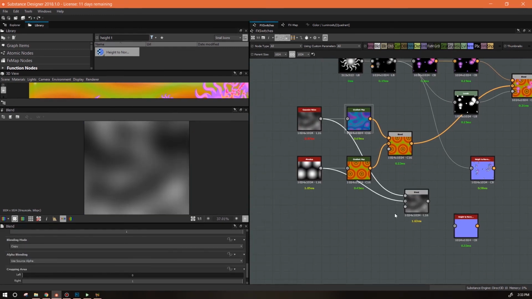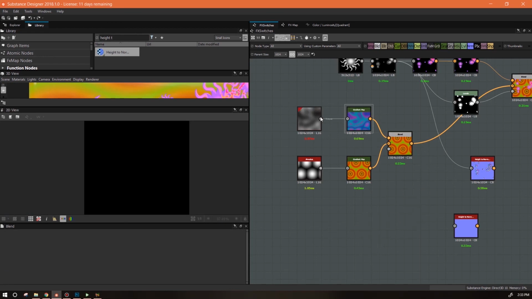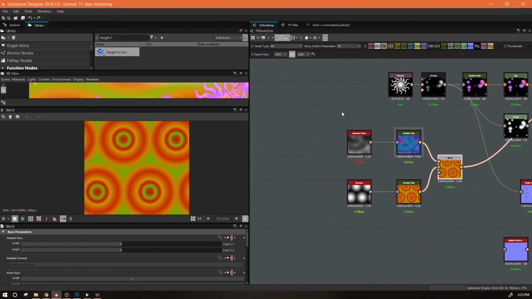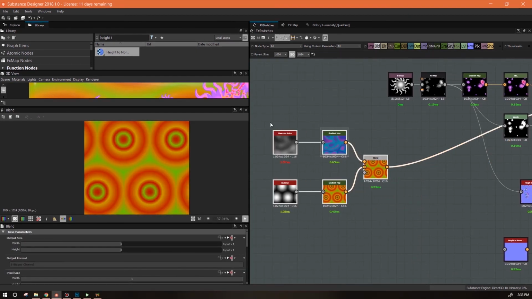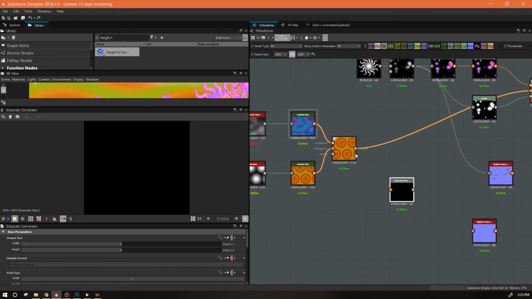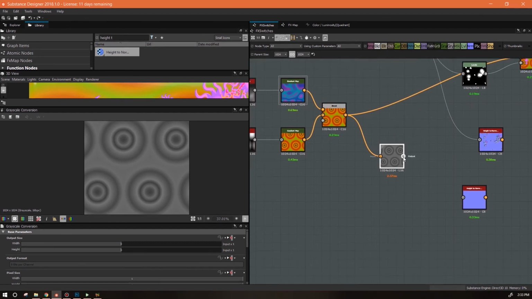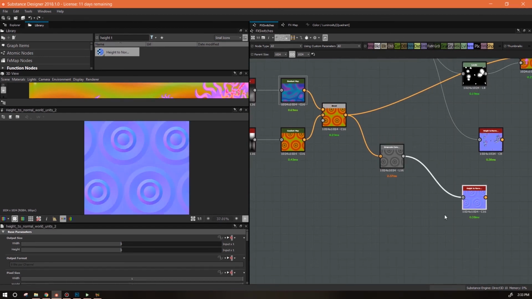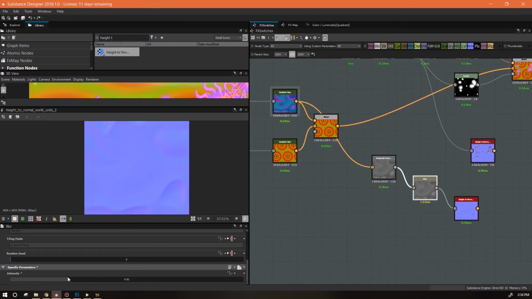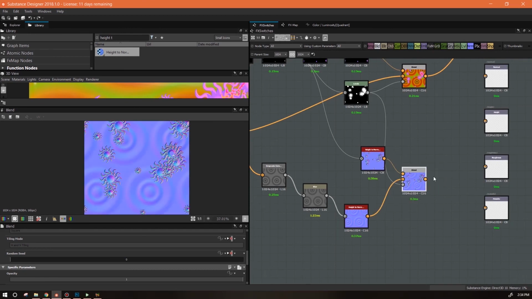I think I'm going to fudge this. I really don't want to set up a whole new thing in here, because this is the blend right here that's going to be changing. I don't want to have to repeat this entire thing in black and white. So what I'm just going to do is cheat, and we'll take whatever normals come out of here, because it'll match the pattern. Again, this isn't a material you're actually going to use for anything. Maybe soften this up though. And we'll get a blend, and we'll use this mask.